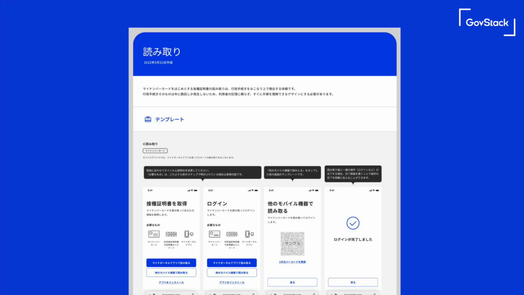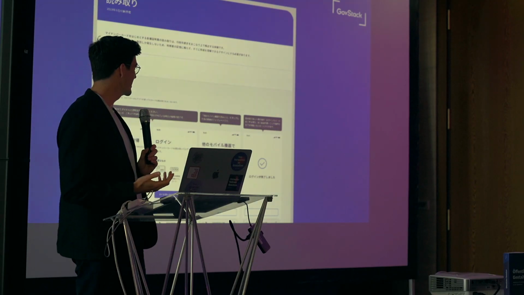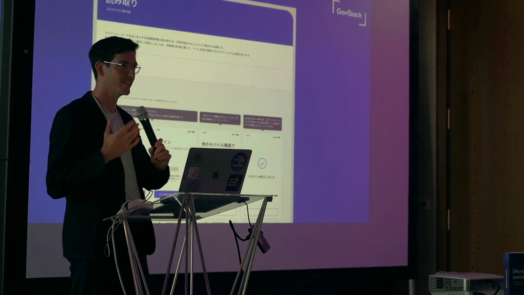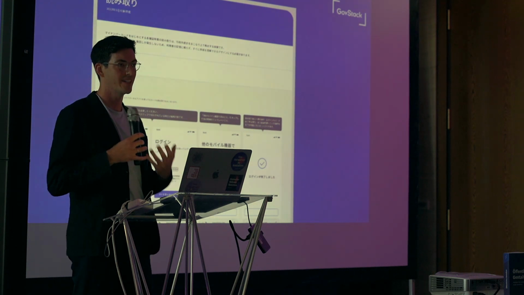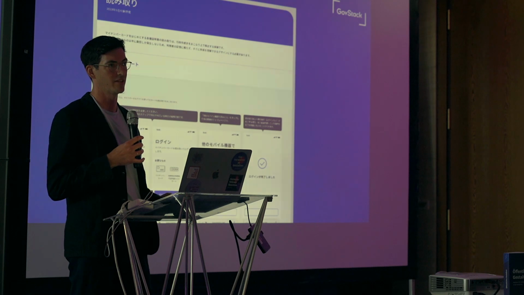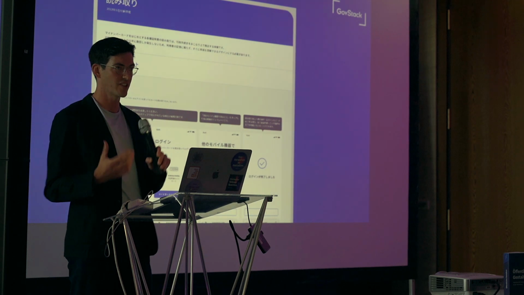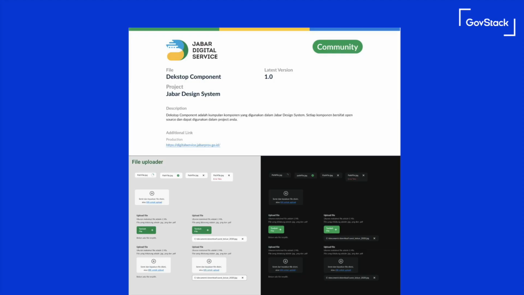Recently, I've seen other organizations like Jabar Digital Service in Indonesia, Digital Services Factory in Cyprus, and the Digital Agency in Japan. They're using Figma to create design systems. So whilst they're building up the buy-in or maybe the time to build a design system with developers, they're documenting patterns that are being used across government. They're trying to build consistency and build trust for services with their users. But again, these countries have the skill sets, the specialists needed to be able to take this forward independently. That's Jabar's.